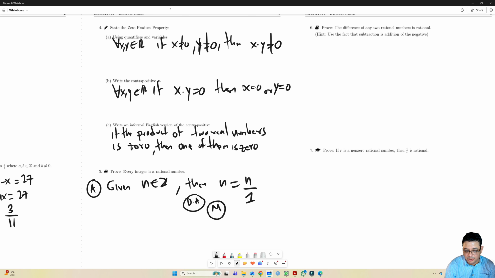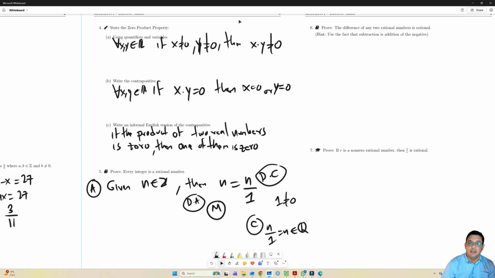And this is at the same time both the definition of the assumption and a manipulation. And now notice that I'm seeing this as n over 1, which is the definition of the conclusion, because we're seeing this as a fraction of two integers. One is different from 0. And so we're seeing n as a fraction where both numbers are integers. The denominator is different from 0. So by conclusion, n over 1 equals n belongs to the rational numbers.